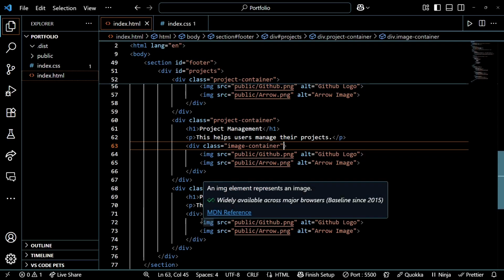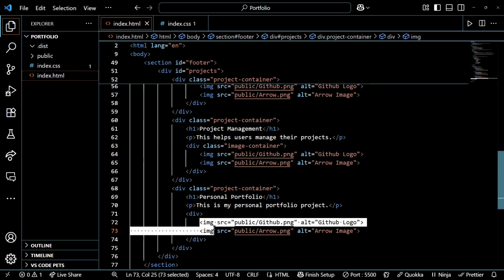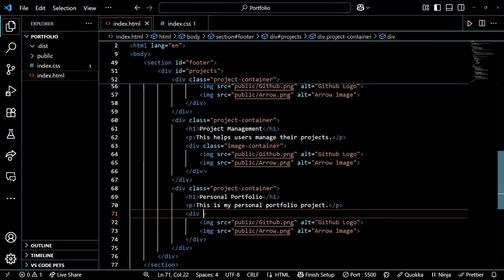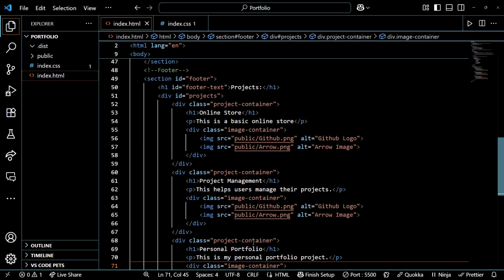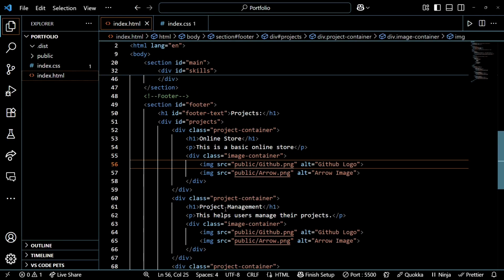And for the third time, look for the third section with the 2 images, look for the div above them, and paste the class. Now for our 2 images, let's add some selectors.